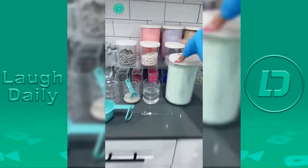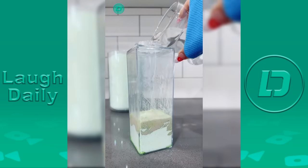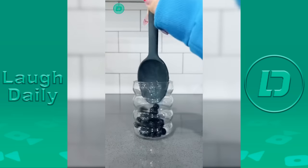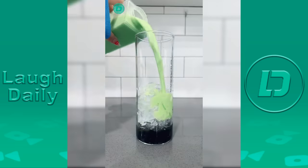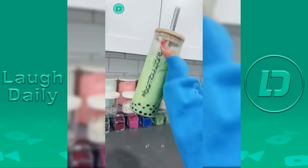While that's boiling, I'm gonna make the drink. I don't have a shaker, so I'm gonna use this. I'm doing honeydew. This is gonna taste so good. That was creamer, now I'm adding water. It also said to add hot water. I added ice, now I'm gonna shake it. So far so good, now I'm gonna put this in the drink. It looks good, hopefully it tastes good. Okay, it's not bad, it could be better, but it tastes pretty good.